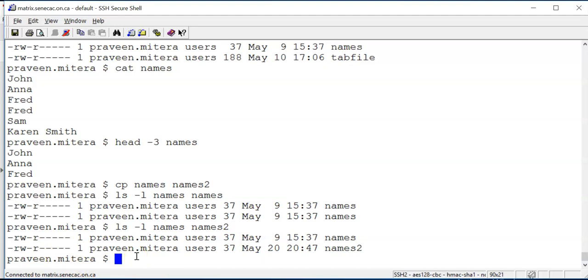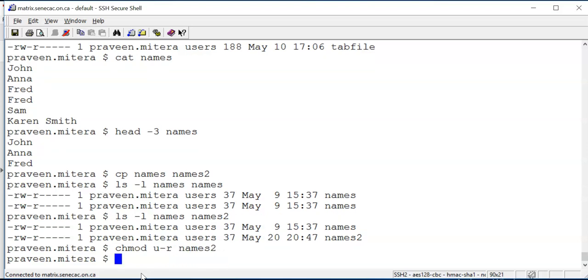So I'm going to do a change of the permission. So don't worry, we'll learn about it in a moment. So chmod is the name of the command I'm going to use. And I'm going to say, you know what, for the user, which is me, I want to take away the read, so -r, and I'm going to give the name of the file.